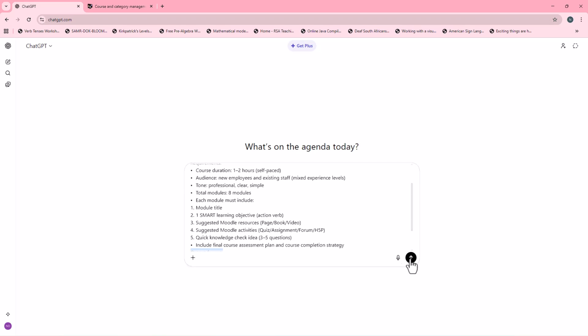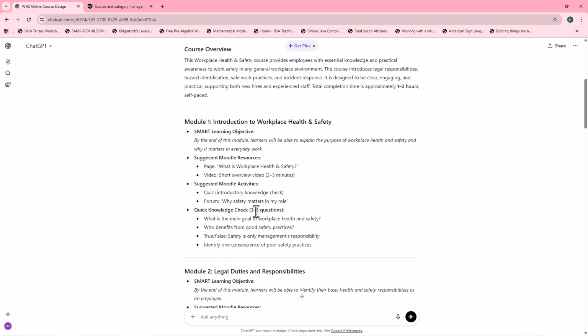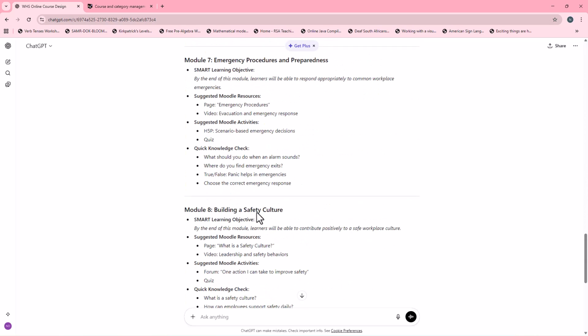Now let's generate this. Now let's look at our prompt and then see what the AI provided. So we've specified the requirements here. It should be 1 to 2 hours and 8 modules. So let's look at this. It's module 1, 2, 3, 4, 5, 6, 7, 8.